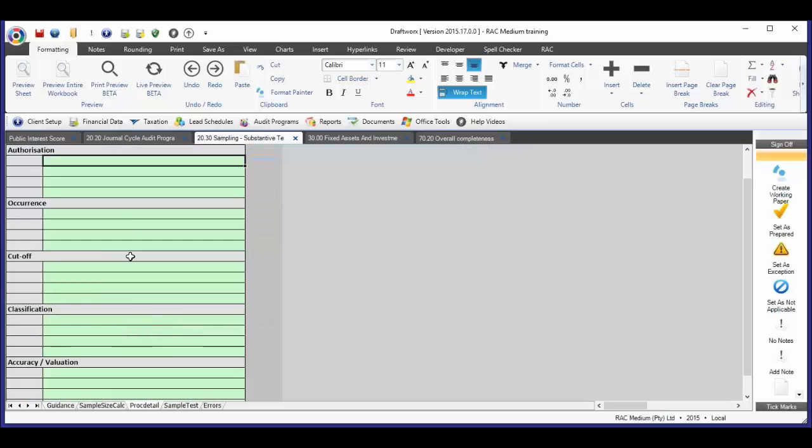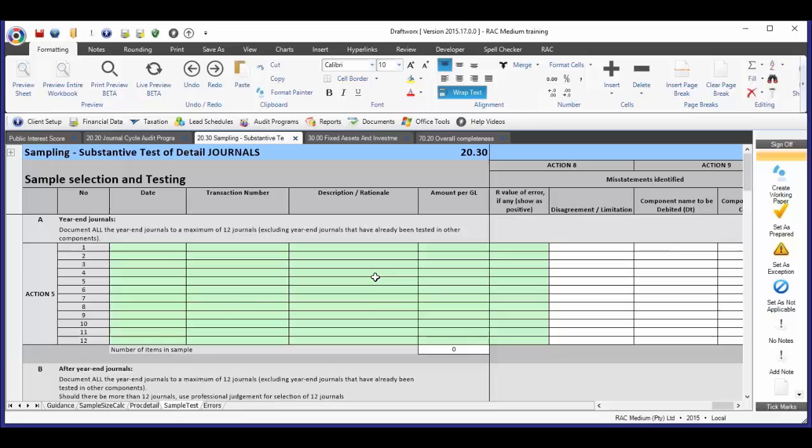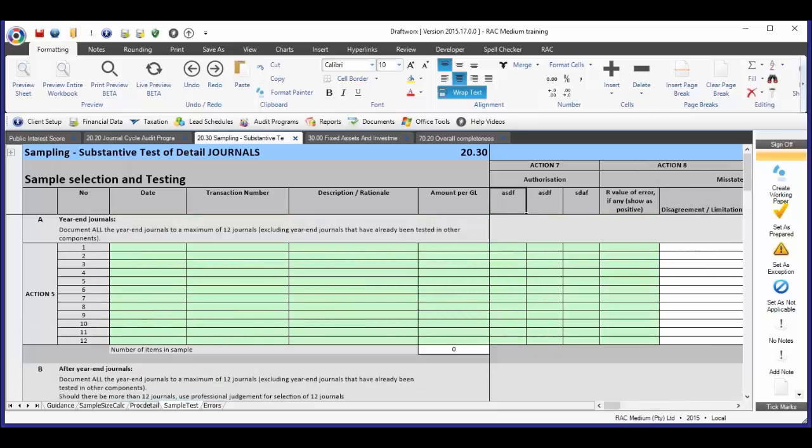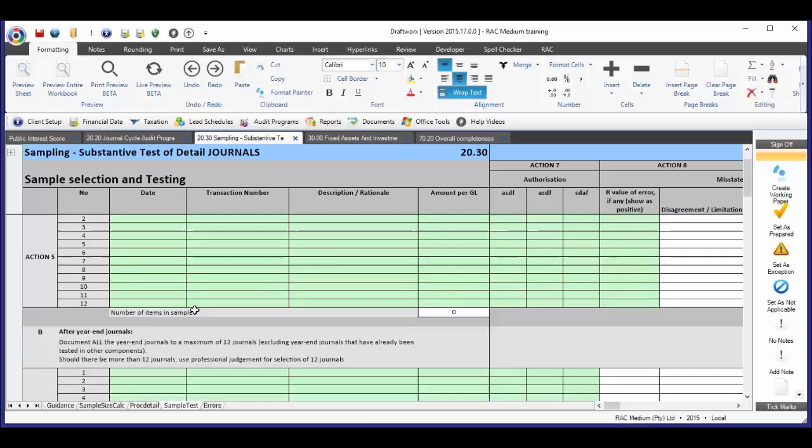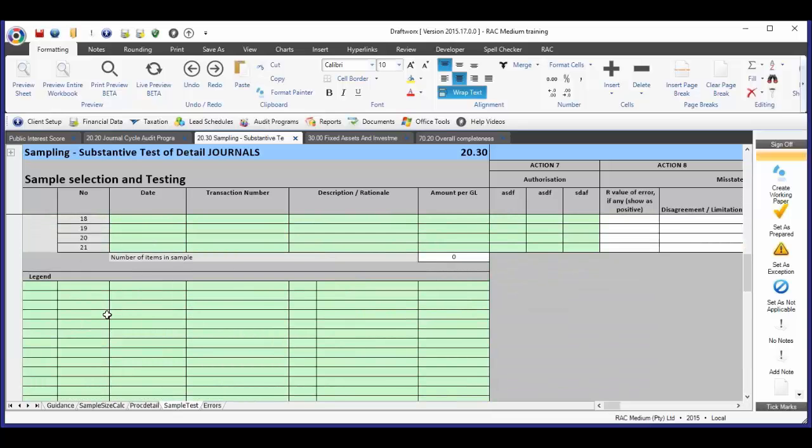Once I have documented a few procedures, sorry, I just want to throw a few things in here. You'll see what it does is it goes and specifies the procedure for you in each column, and you can just use the drop-down list next to each to go and tick off each procedure, or where necessary, go and put a little note number in. You can just use that drop down. We've got up to number 20 in the drop down for note options. And then at the bottom of the working paper, we have a legend where you then can go and pull in that note number again.